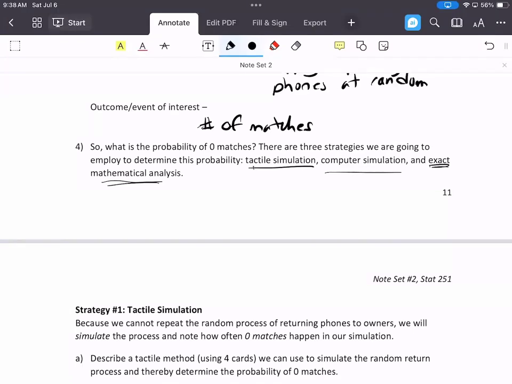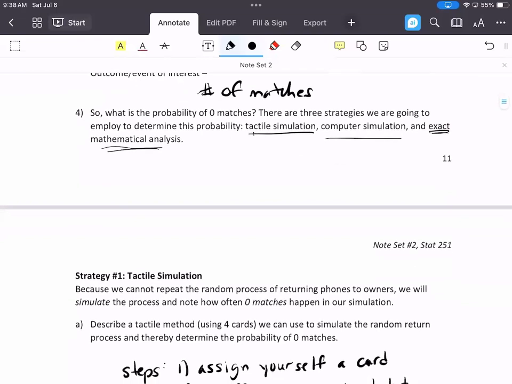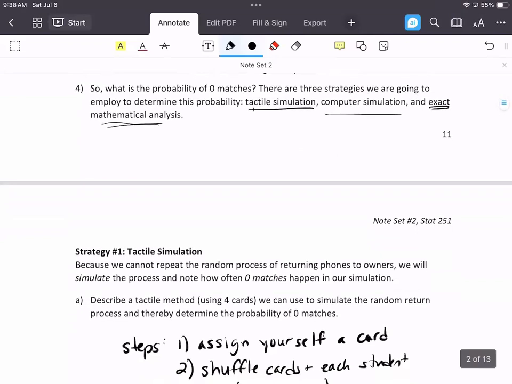So let's talk about what we did. How would we break this down? What's the first thing we did? Well, the first thing I did, step one, was assign myself a card, and each of you, if we were in the classroom, would assign yourselves a card to do this with. Then we'd shuffle the cards, and each student would take a card, or someone would deal out the cards. But remember, you're shuffling, you're not looking at them, so that it's random who gets what.